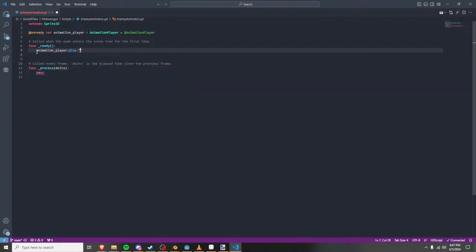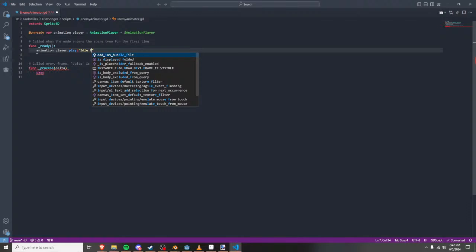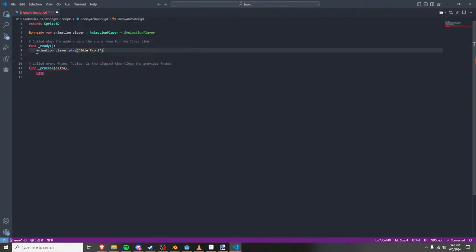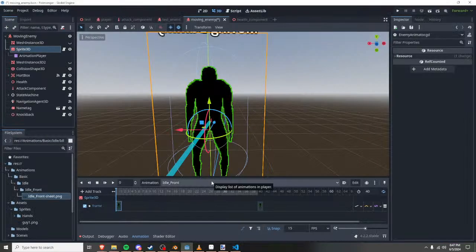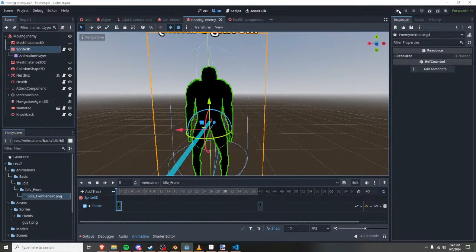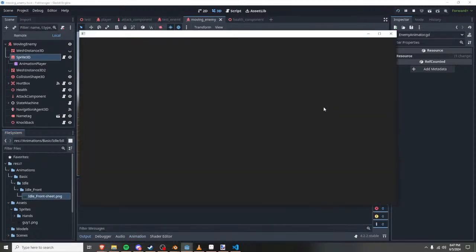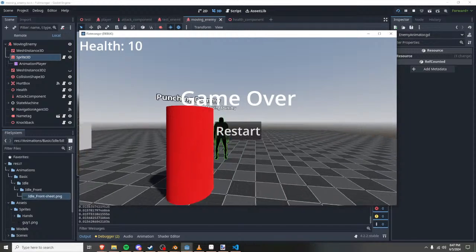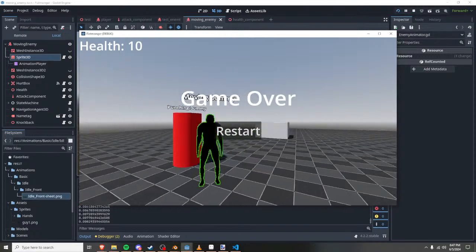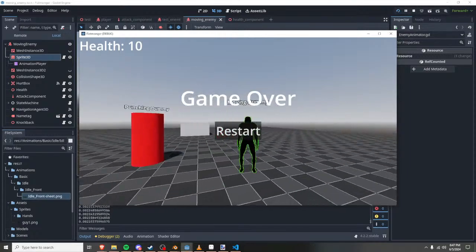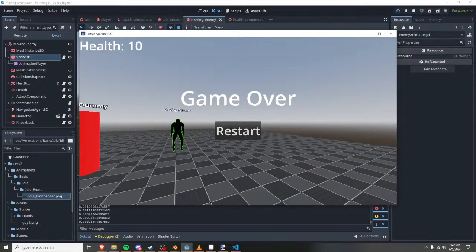Player.play idle front. Okay. I just realized I never fixed the issue. Does it always... Oh, I was going to say, does it always look at the player by default? No, it doesn't.